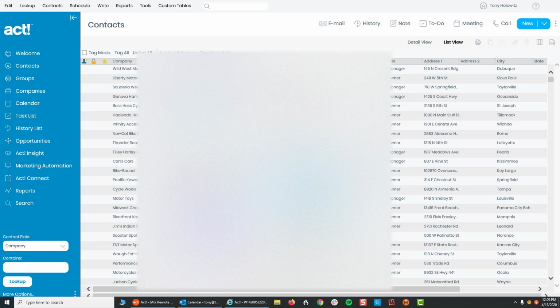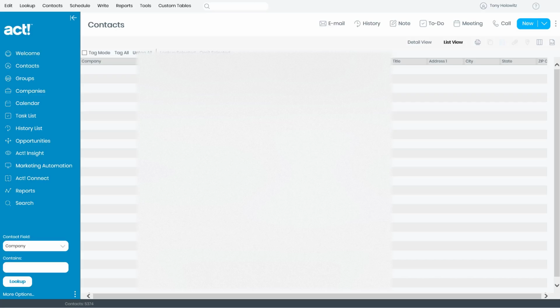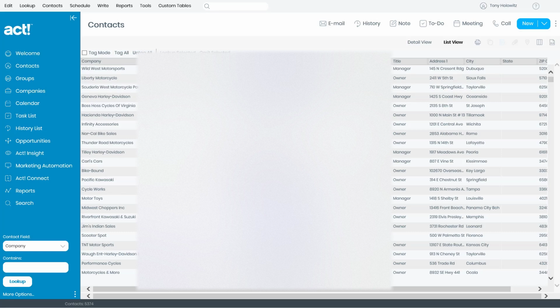Now that it's here, I want to move it up the screen because I want to know a little bit more about this person and what they are. And I'm going to click OK. So now you'll see my screen's refreshing. It's going through the process. And one of the things I wish ACT would do is get rid of this white screen. I just find it annoying. And now here's my ID status field. For most of my contacts now, all this information is blank because I haven't filled that in.